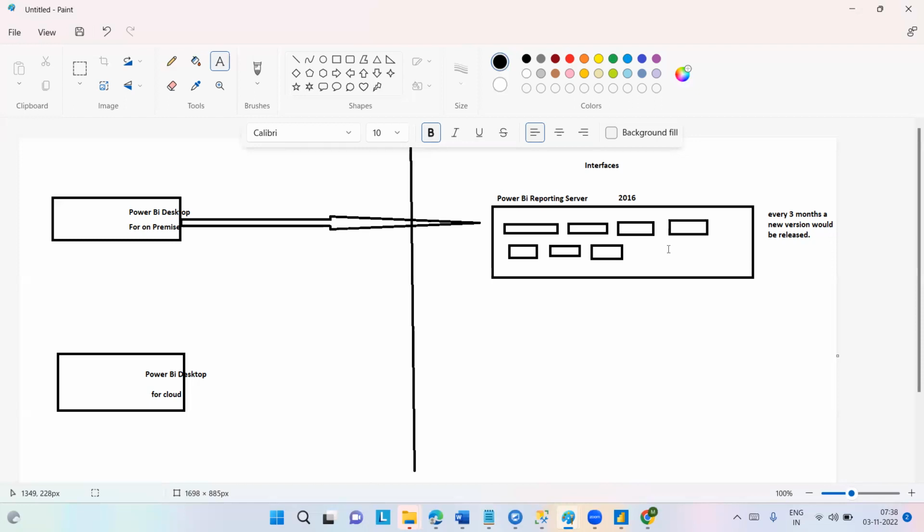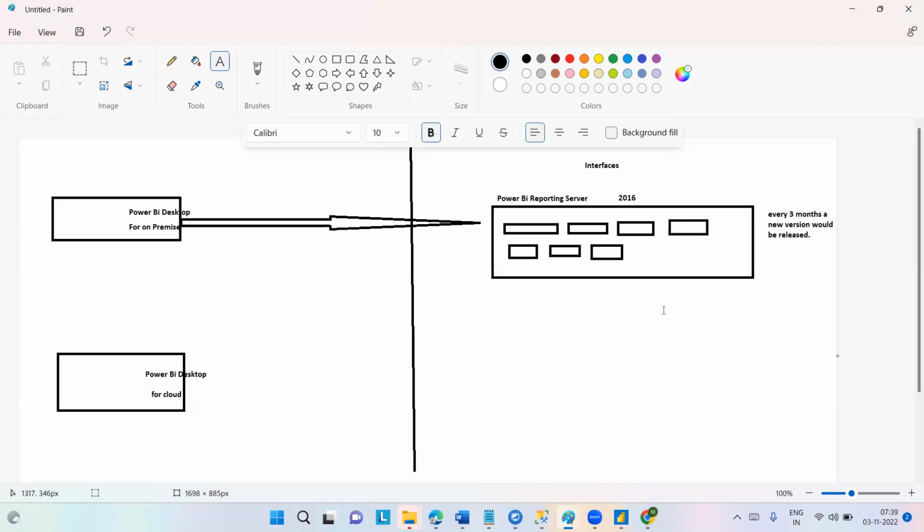So you build the Power BI report with the static data, but you need to make sure that the data is getting updated on every schedule. It can be daily, monthly or weekly. That scheduling part will be taken care of at the reporting server itself.